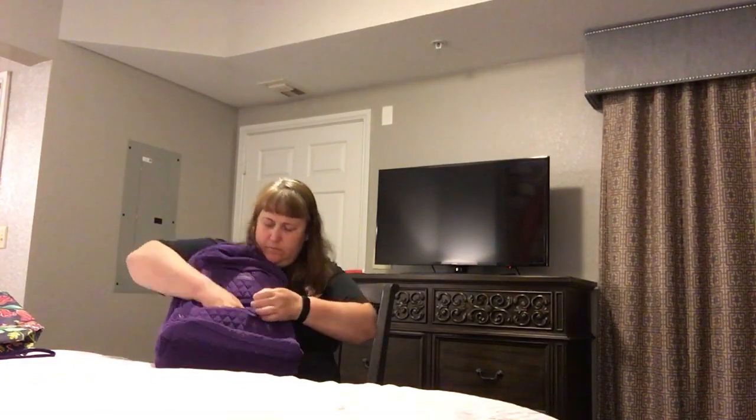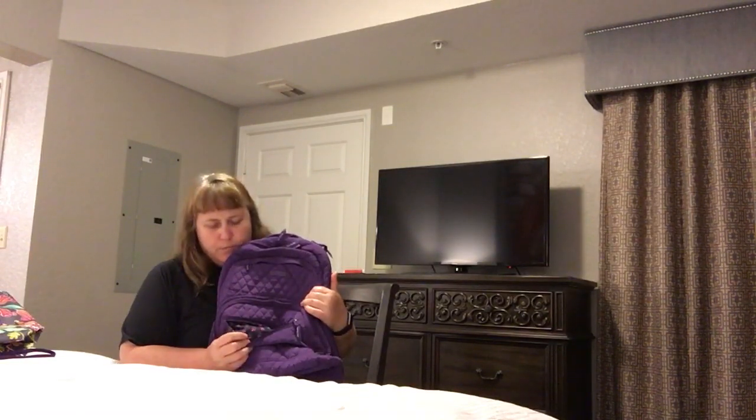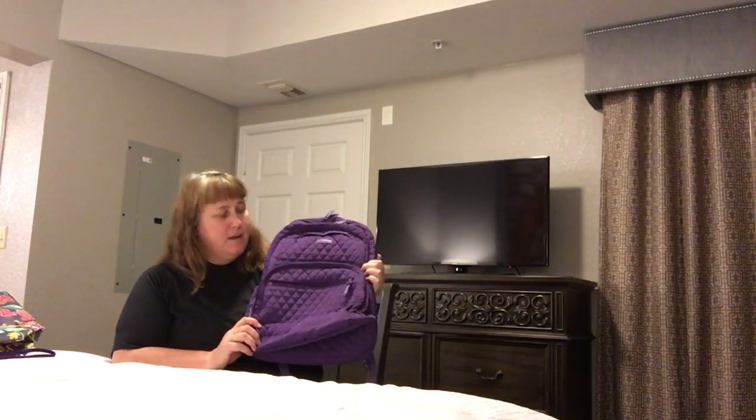Let's see. Yes, it is. And this is, of course, my favorite color, purple. This is Elderberry microfiber. This particular version is the outlet version, obviously, and it has this really pretty rose, purple and pink, and like a snap of teal on the stems. Really pretty inside. Not going to go over all the pockets. We've done a backpack review in a separate video, but I just couldn't pass up this particular backpack since I did not have it.